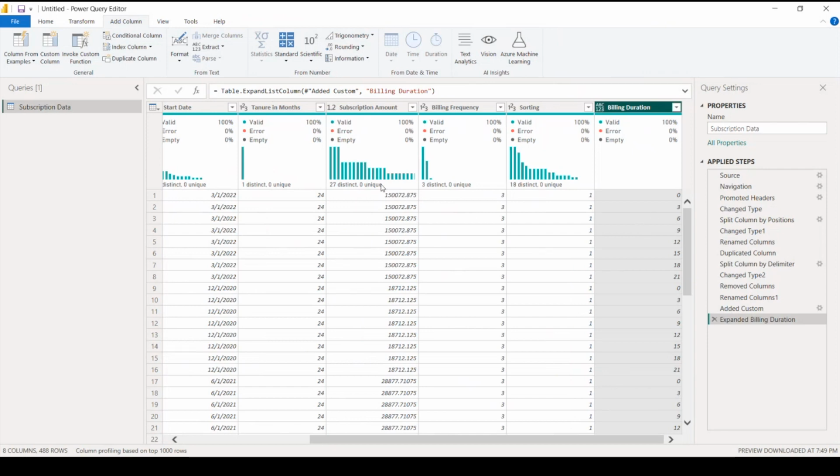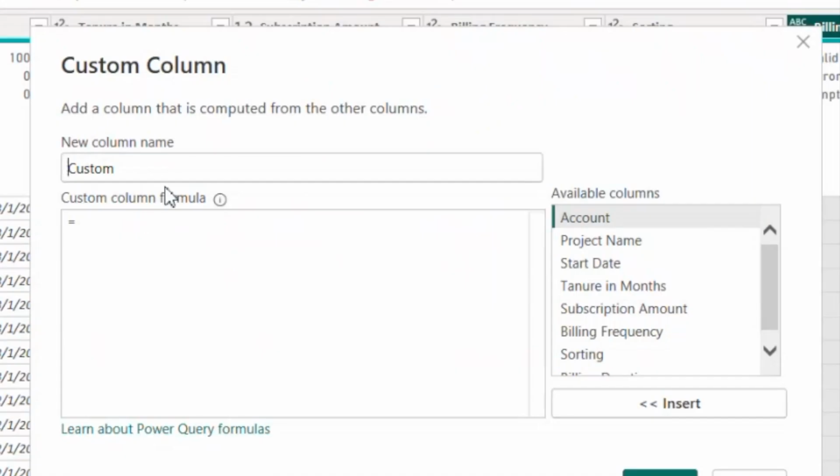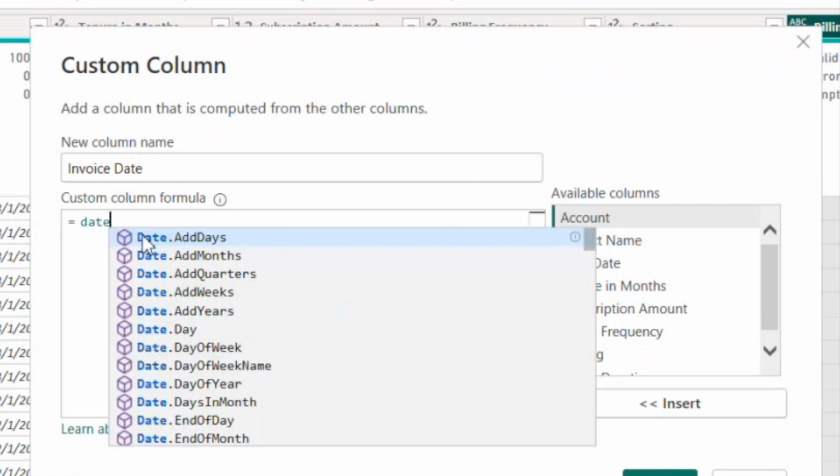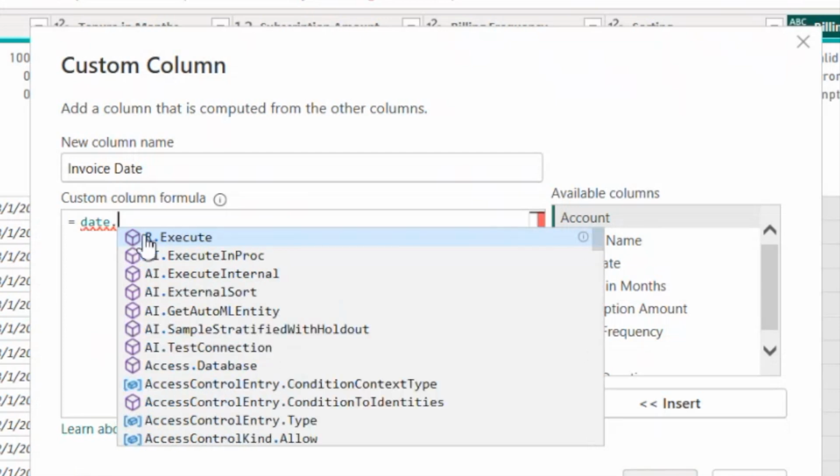For that, we'll do one thing. We'll again create a custom column. This time we name it invoice date, and we'll add the function Date.EndOfMonth.